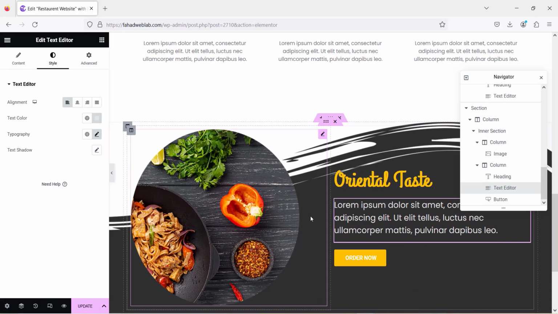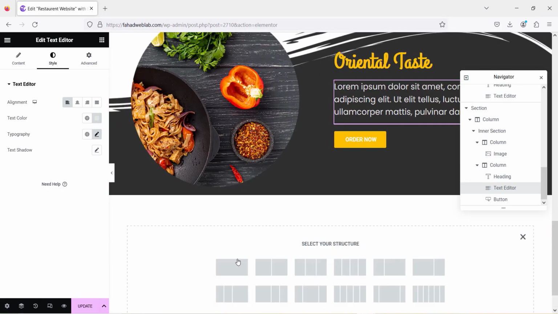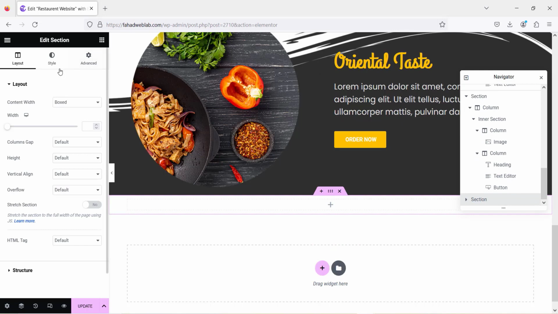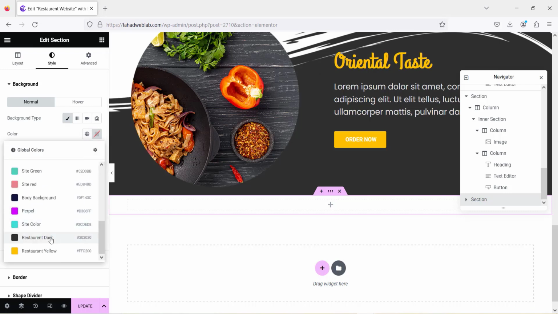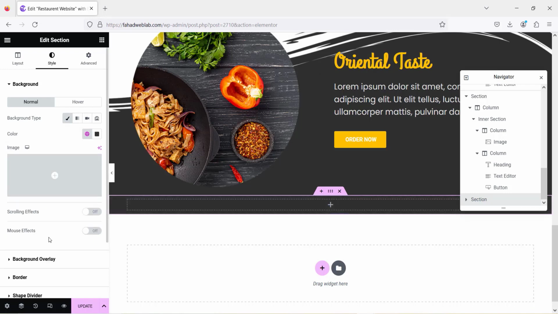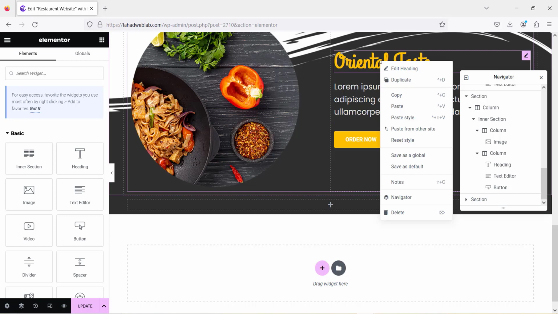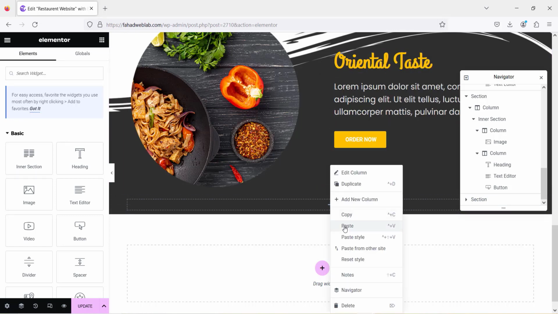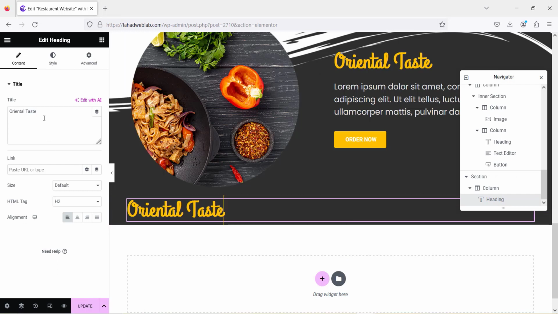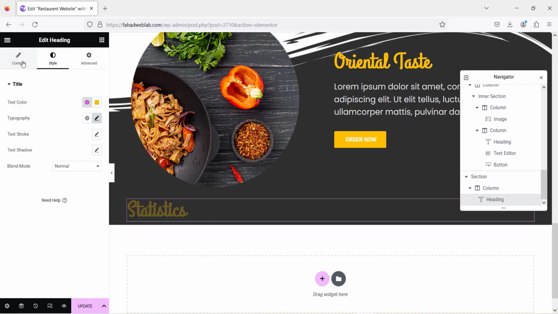Alright, now let's take another section here and we will set a background here. This dark color. Okay, now let's copy this one and paste it here. Let's change the text and we will make it center.